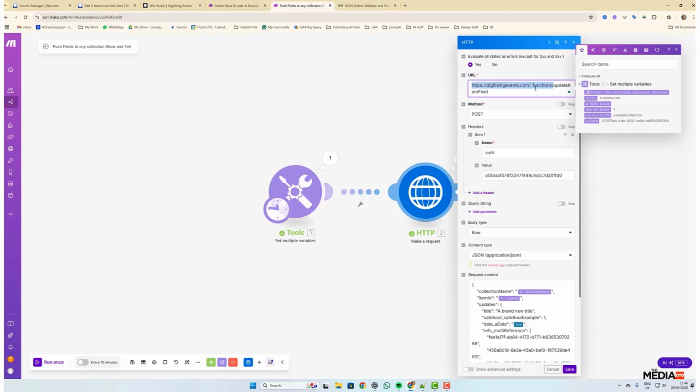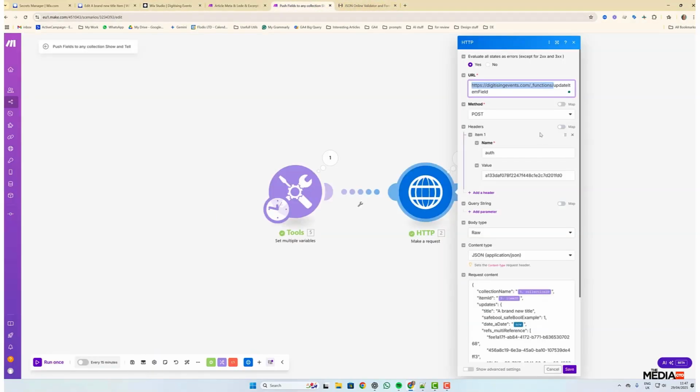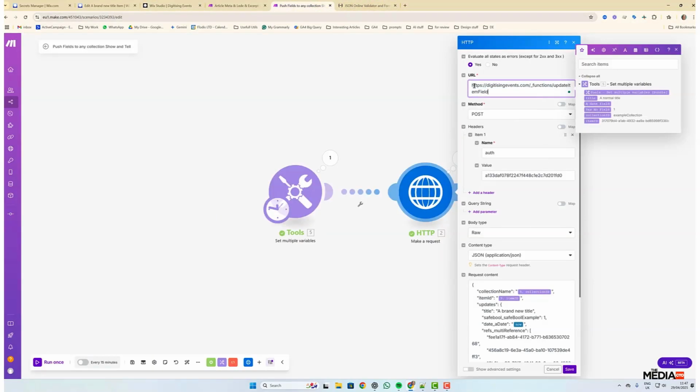So digitizing events underscore function, update item field. And whatever you call this in your environment is what you will need to post to. And obviously the front end, the first part will be whatever your live website is. And I believe this works on sites where you don't have a custom domain yet.